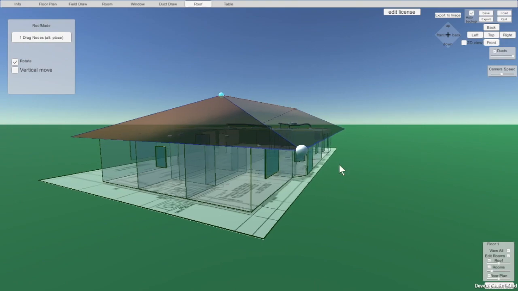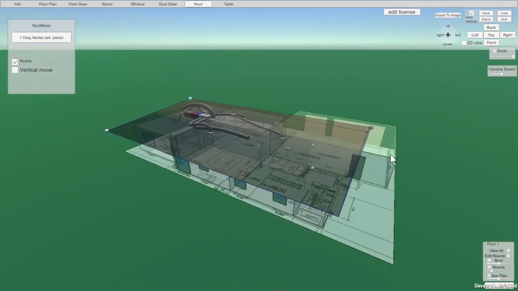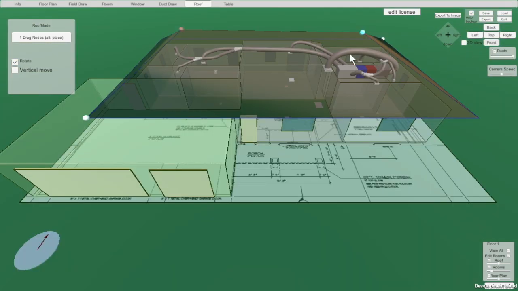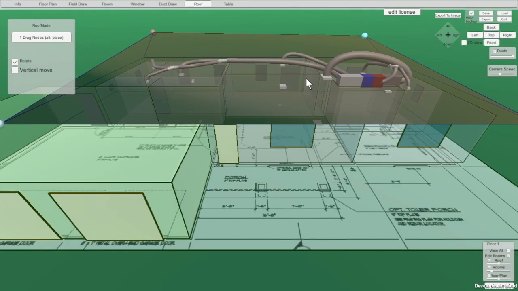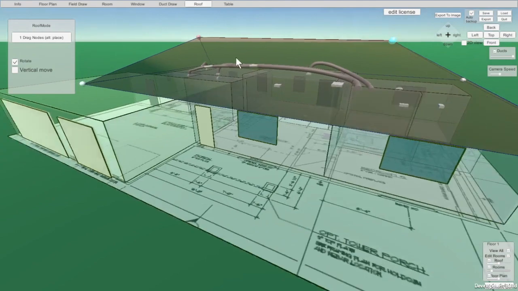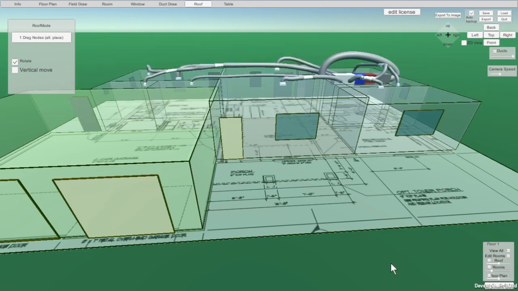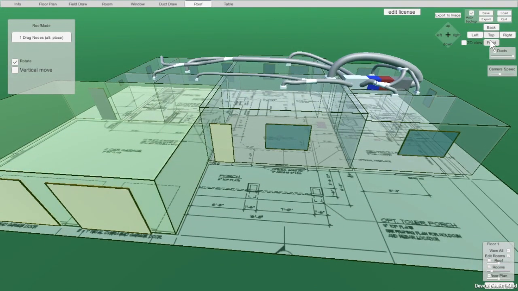And you can put overhangs and things like that on as well. Now that shows you how much room you have to work with inside your attic. So that's the real benefit of that. And you can turn it off down here by unchecking the roof button and it goes away.